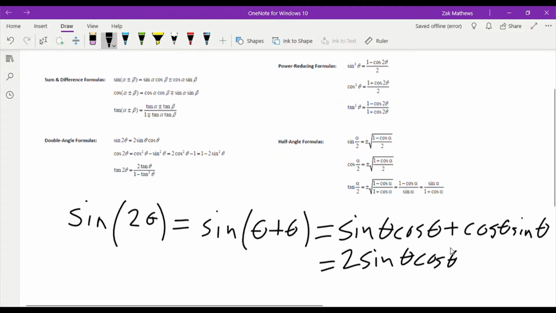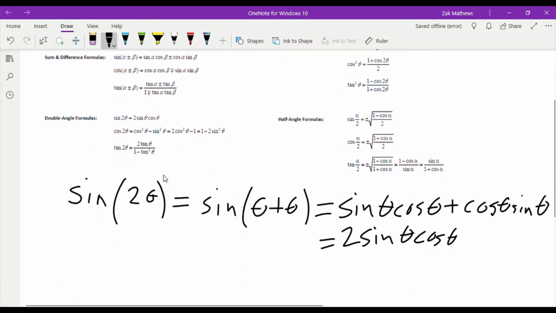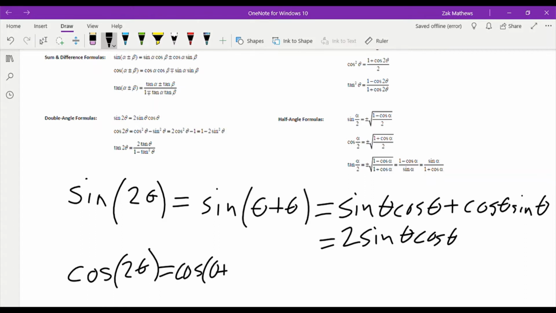So we can do this for any of our double angle formulas. Let me do it for cosine as well, and I'll let you work on the tangent on your own. We see cosine of 2 theta. Again, we can express that as cosine of theta plus theta. Then we'll use our sum formula, which says we can write this as cosine alpha, cosine beta, or because alpha and beta are both thetas, cosine theta, cosine theta. But then here, because we started with plus, we have to use the opposite sign, the one on top, the minus, sine theta, sine theta.